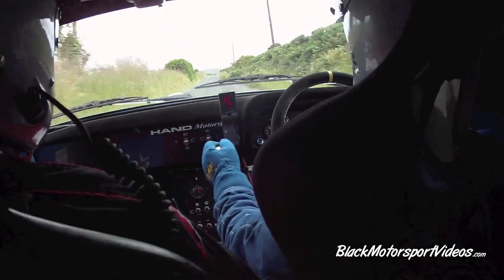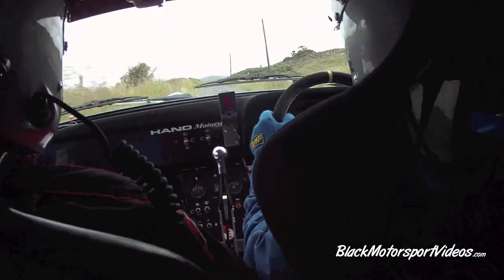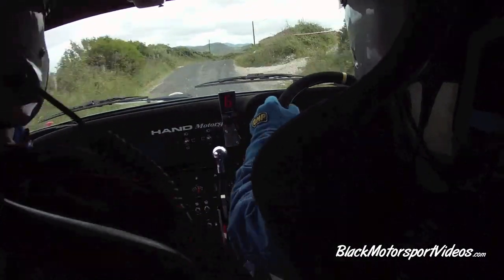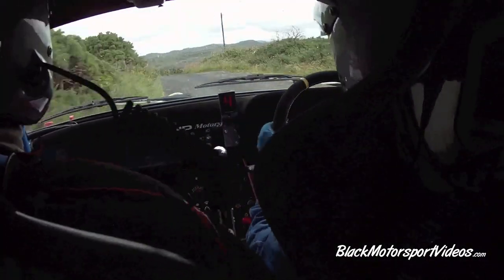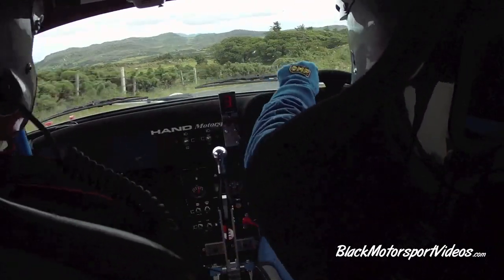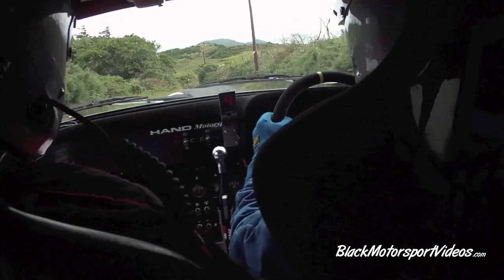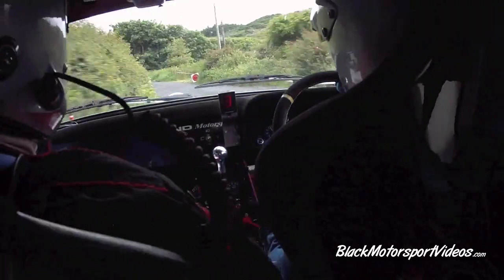Flat crest and flat crest, 100. Caution, 1 right. Slow for a crest, and a 4 left into a 5 right. 4 left there, and a 5 right. 100. Here, 2 left tightens over crest. Into a 3 left over bumps. Watch the bumps. 100 over bumps.